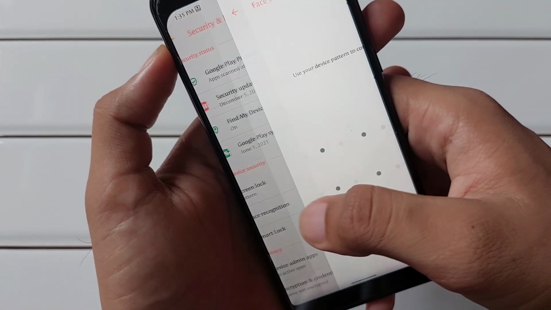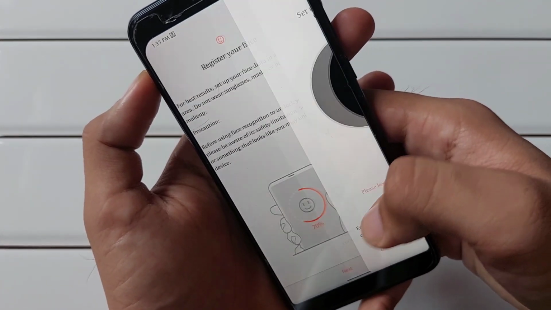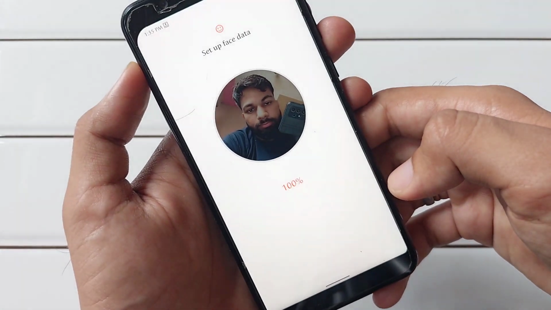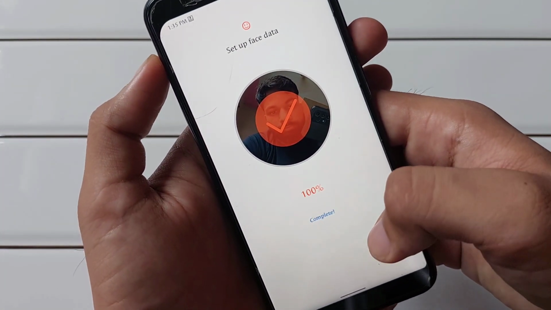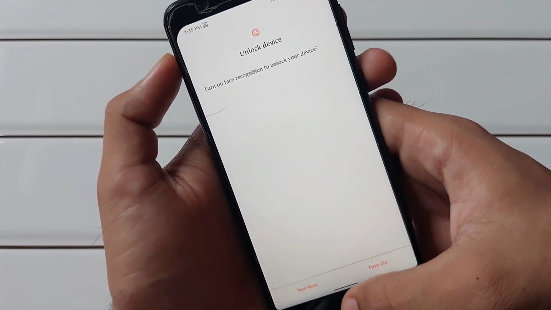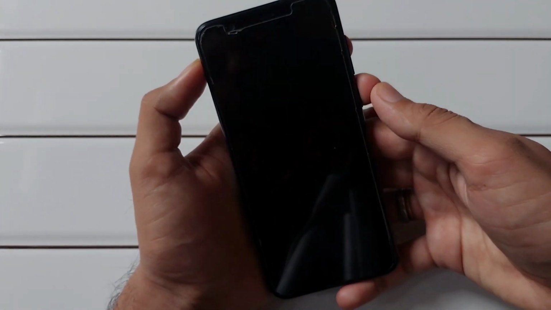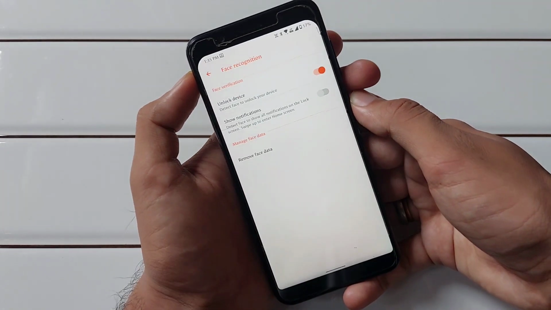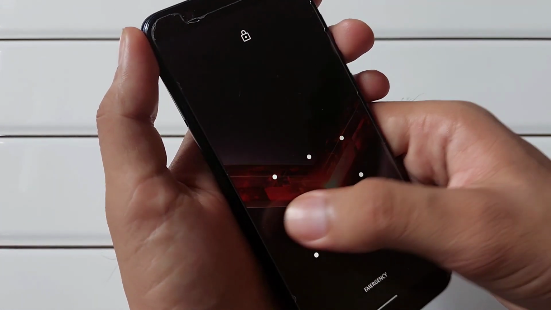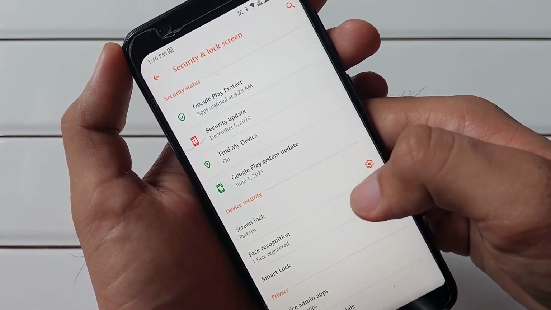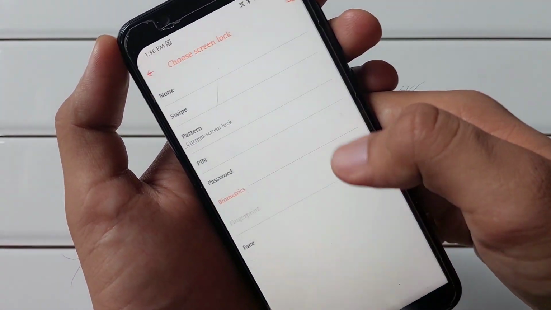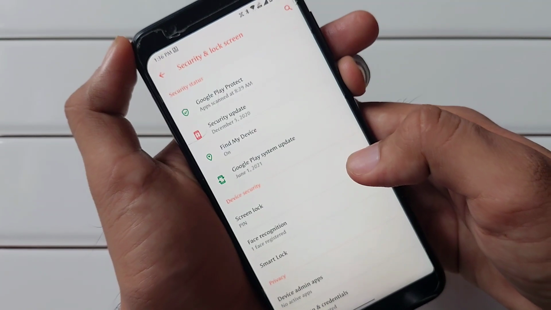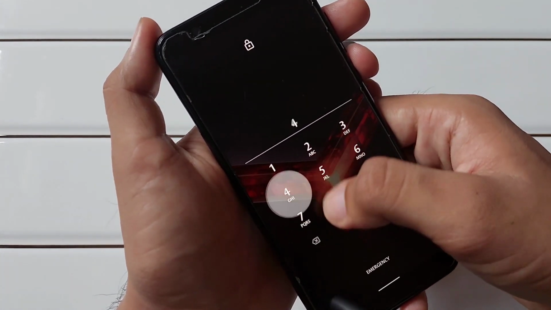Let's talk about face recognition, and let me register my face. So guys, you're watching it's perfectly registered now, and it's completed. Now we have to turn it on, and now let's check it. So it's working perfectly and very fast. And the pattern is also working perfectly, and everything will work perfectly, like pin, password and pattern. Let me show you. I have set up the pin and it will also work perfectly. So this is also working perfectly.